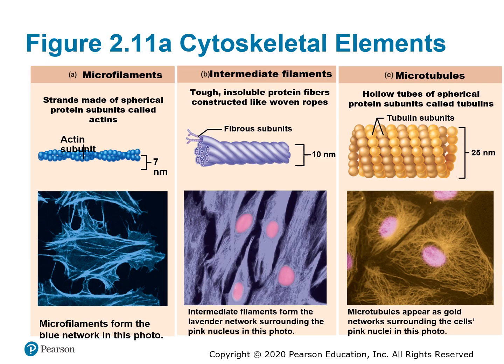This didn't move as well as I would have liked it to. But you can see the different filaments, they're different sizes. Microfilaments are the smallest, microtubules are the biggest, and they have different functions. Remember, structure equals function. So their different structures will allude to them having different functions.